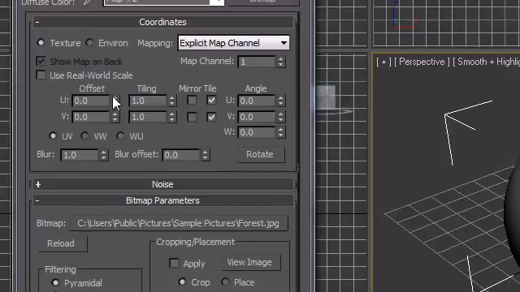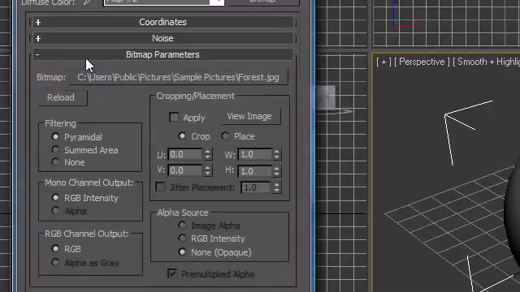Now let's go over, once you've applied a map, which we just did, we have all these new settings: coordinates, noise, bitmap. Let me go over what each one of these means. The coordinates rollout pretty much lets you position the map on the object how you want it, pretty much the X, Y, and Z. So say you want to put a picture on here, but you're saying, alright, instead of this tree on the left side, I want it on the right side. Well, you can adjust these to get your tree on the right side, just like that right there. But let's go ahead and leave that at default 0. And I just want to tell you guys what it does. You can figure out what all these do later, or if we need to, work them back.